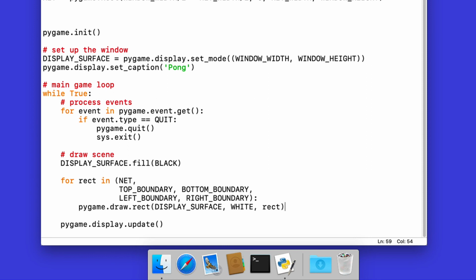So this collects all of our rectangles into a tuple, and we have a set of parentheses around the comma-separated list, so it's a tuple. And then the for command actually iterates over each one, drawing it in white on the display surface. It's just the screen. So using iteration over a tuple saves us from typing the same draw command over and over, where nothing but the name of the rectangle to be drawn would actually be changed.